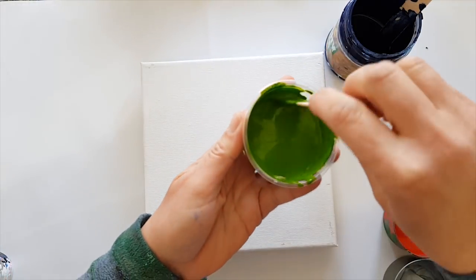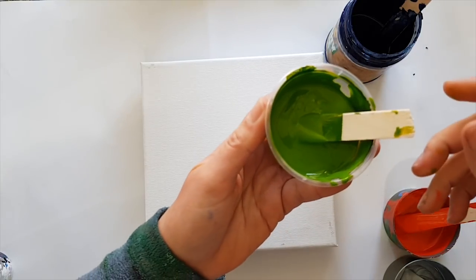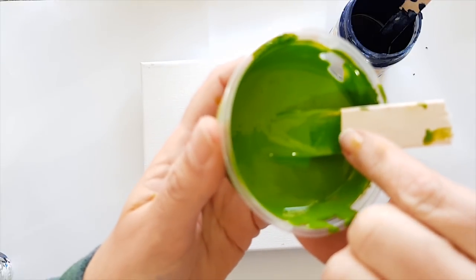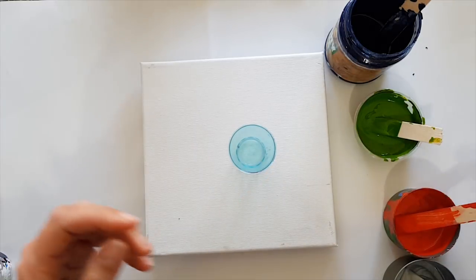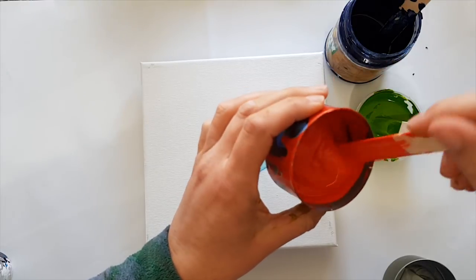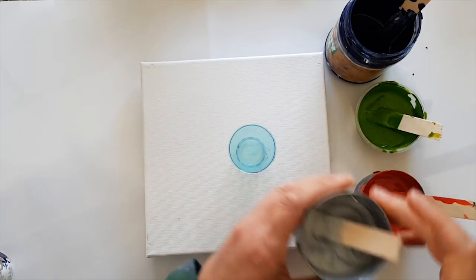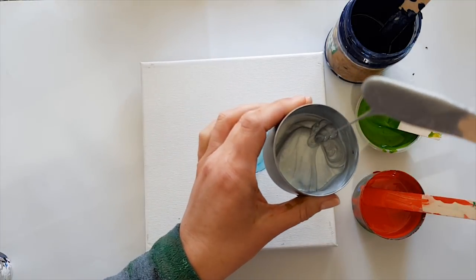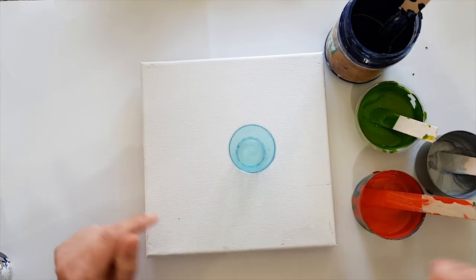This one is a mixture of Viridian hue and deep yellow. And if you see in there, that's quite a nice colour. Still a little bit dark. Then we've got our orange. This one is Vermilion orange. And I've got some silver. And I'm tossing up at this point whether to add a bit of white in there as well. I think I might. Might just put some in the bottom.